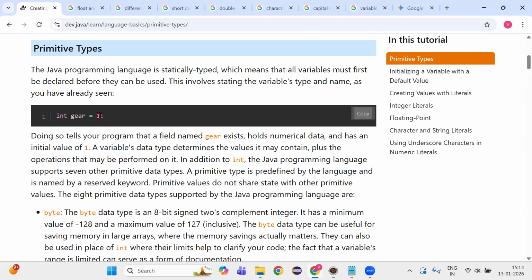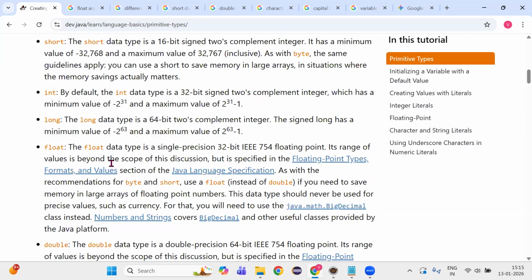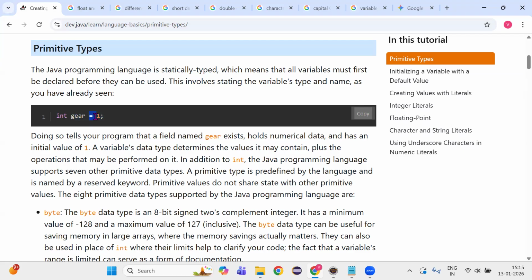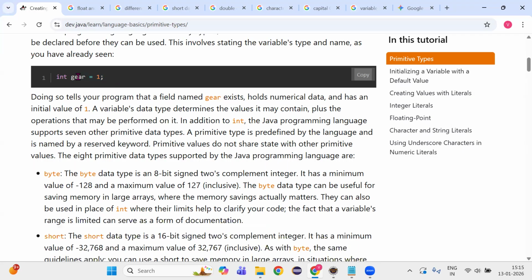Assigning a value to the variable at the time of declaring is known as initialization. If you don't supply it at the time of declaration, it won't cause any error, but the compiler assigns default values to the variables.